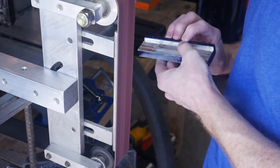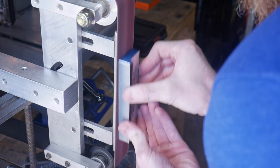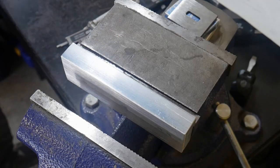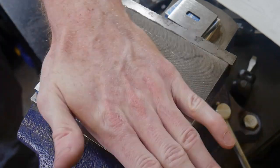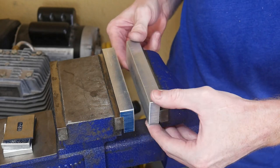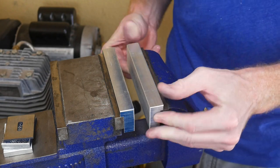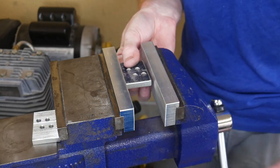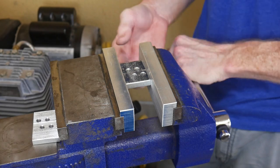The last step is to clean up all of the flats gently with the belt grinder, clean up the flats where the epoxy is, and make sure that the inside of the jaws is nice and flat. Then we test fit it in the vise. Note that this vise had a bunch of wobble in it — I ended up taking it apart and tightening everything up so that the travel is less wobbly. I've been using this vise since 2012 and I've never done that, so it was in desperate need of being tightened back up.